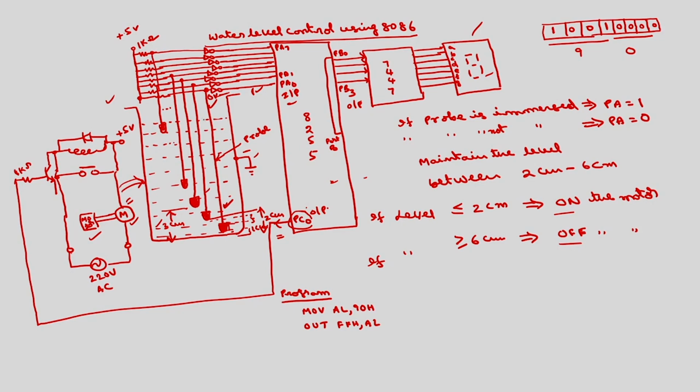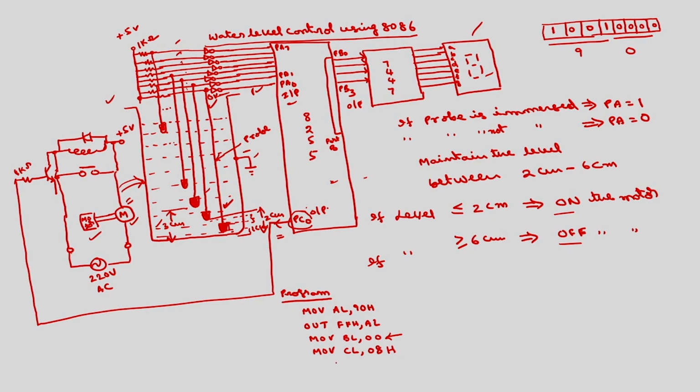Okay. Now the next step is, we have to see which probes are inserted. Total I am using 8 probes, corresponding to each pin, each line we have 8 probes. So which probe is inserted? In order to check this, total 8 probes are there. So I will initialize MOV BL, 00, so that whenever a probe is inserted I am going to increment this value. Then MOV CL, 08 because total we have 8 probes. After each probe checking I will decrement the CL by 1.